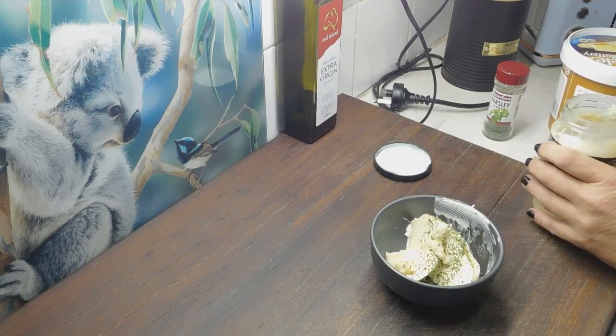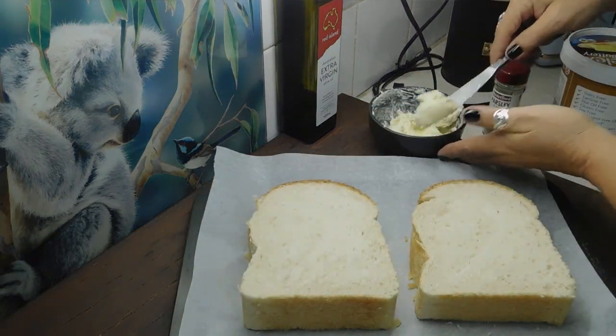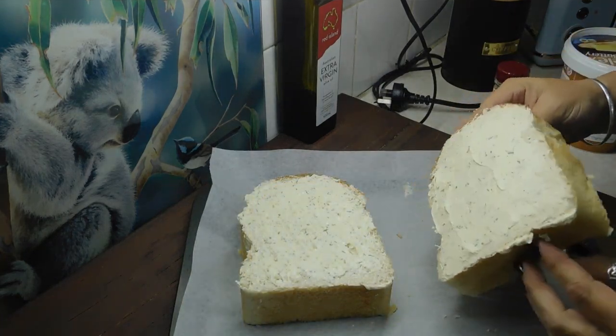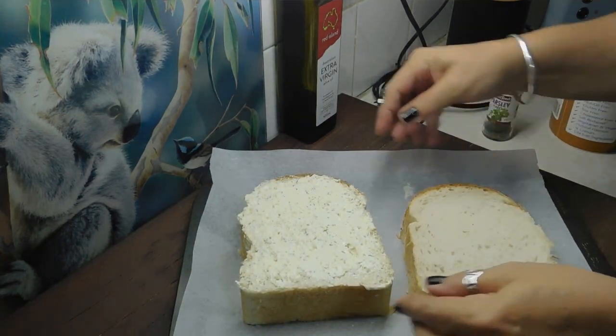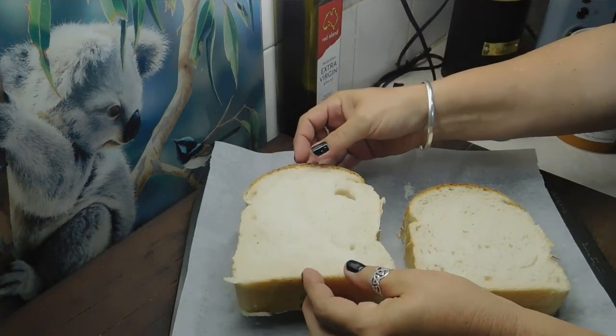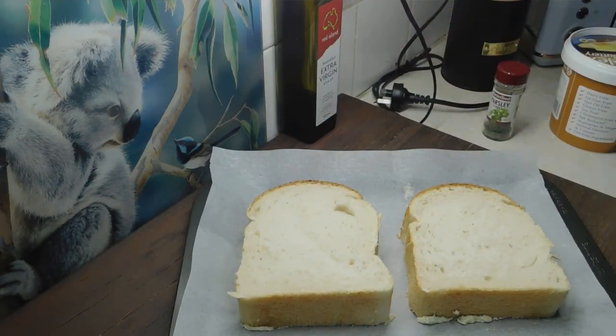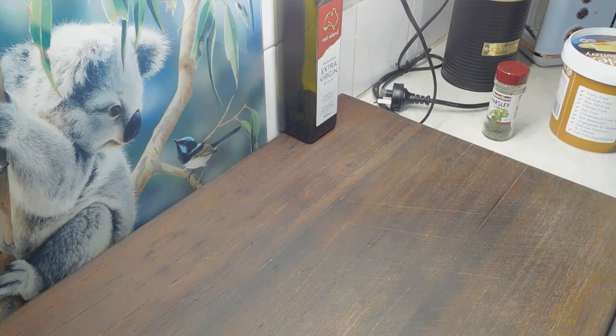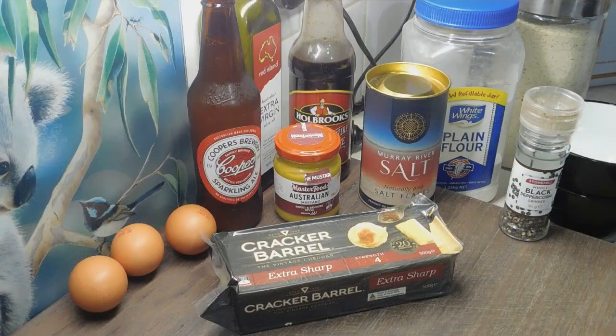And then I'm just going to mix it up. Alright, now I'm just going to spread it on both the slices of bread. Once we've done that, we are now going to turn them both over. Like so, and we're going to set them aside for a minute. Alright, now we want to preheat our ovens at 200 degrees Celsius. Now for the Rarebit ingredients.